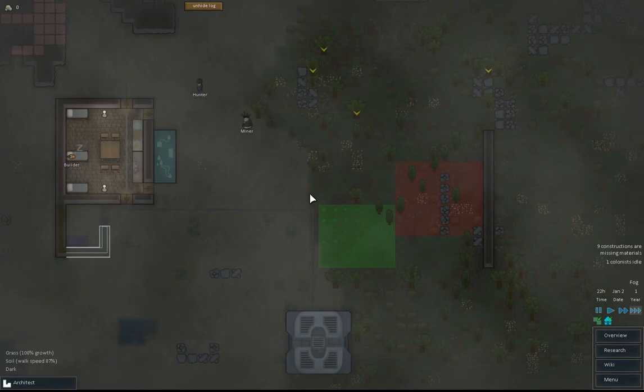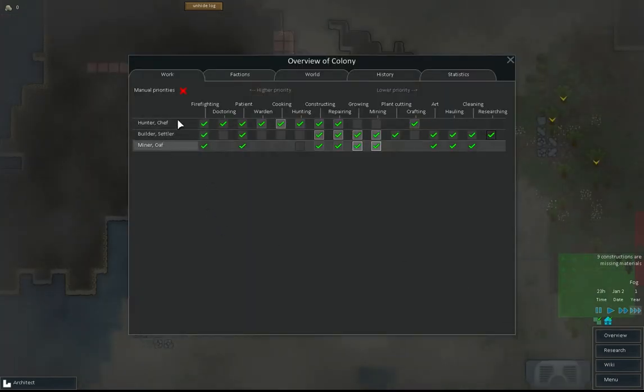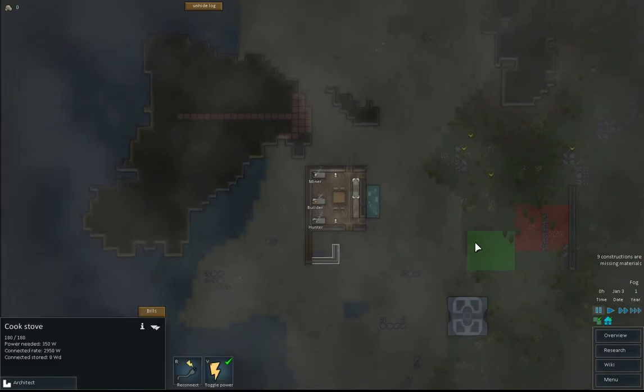It says one is idle, hunter. Okay, what can we have hunter doing? Well, there's lots of things he can be doing. Cooking, and the cook's... I wonder why. It's because there's no crops for him to cook at the moment.